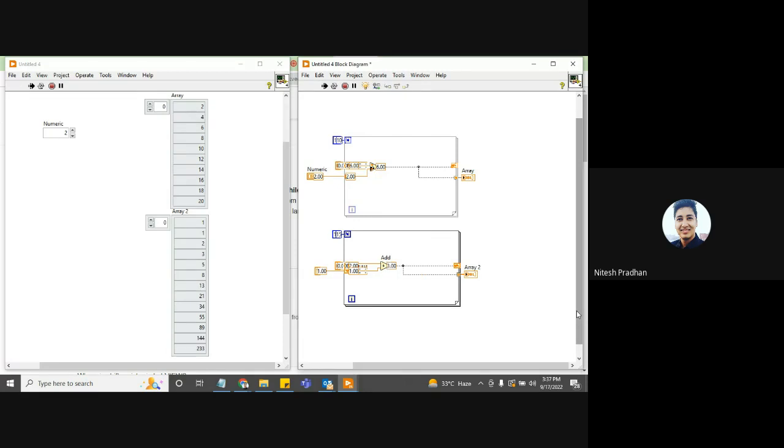Then 1 shifts down and 2 comes. 2 plus 1, 3. 3 plus 2, 5. 5 plus 3. If you want, you can try this one.